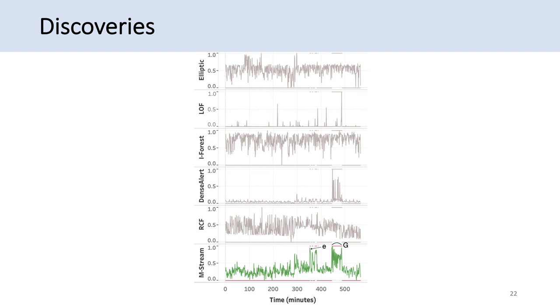Also, M-STREAM estimates feature-specific anomaly scores before aggregating. It's interpretable because we know which feature is anomalous by analyzing that score. For a given anomaly, we can rank features according to their scores and explain which features are more responsible for the anomalousness. We found this E point is an anomaly from a specific feature, which matched the ground truth using supervised learning approaches. Ours is unsupervised, yet we can interpret the anomalous feature.